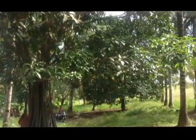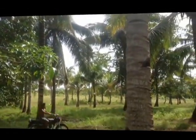This is a walk to the church. So this is the kind of thing. We're walking through coconuts and palms, and there's the squeaky brakes on that same motorcycle delivering children and family to the church. But just keep the camera on for a little. As you can see, there's the laundry.